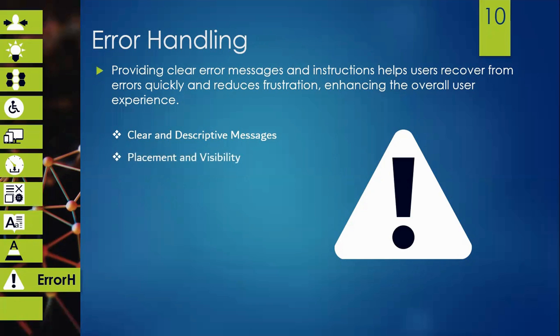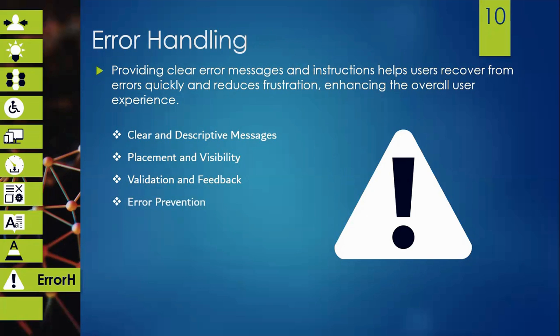Display error messages prominently and in close proximity to the field where the error occurred. Ensure the error messages are easy to spot and not overlooked by users. Validate user inputs in real time and provide immediate feedback if errors are detected. Use inline validation to highlight problematic fields and provide guidance on how to correct them.